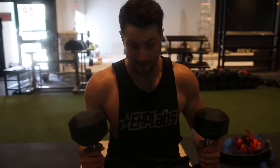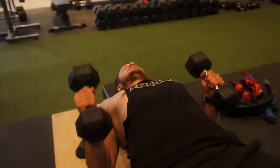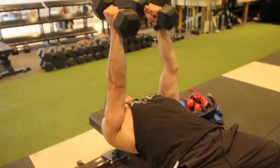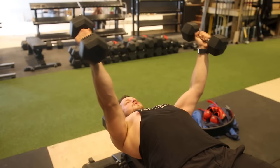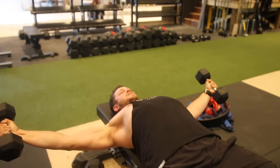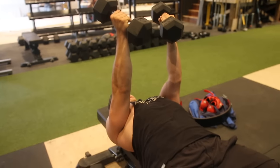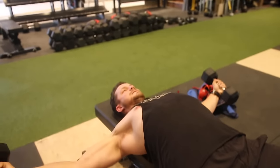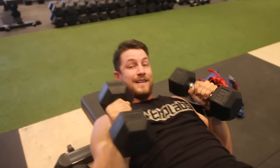We also have a tutorial on how to do this with cables — we'll link that down below. Now here's the full tutorial. Grab dumbbells you can comfortably handle. Push back, drive your scapula into the bench, drive your feet to the ground — nice comfortable position. Start with your arms almost locked out but slightly bent. Bring it all the way down, big stretch, then squeeze your elbows together — not the hands, the elbows. All the way down and elbows together. Get that maximum contraction on the chest. That's how it's done.